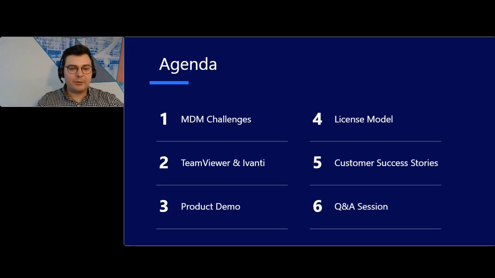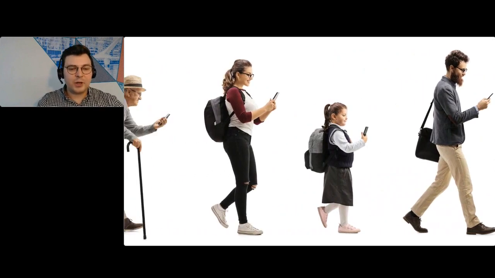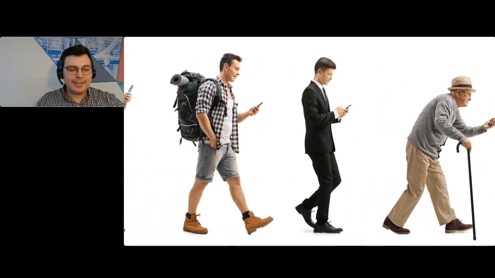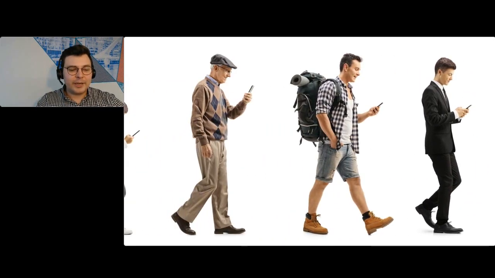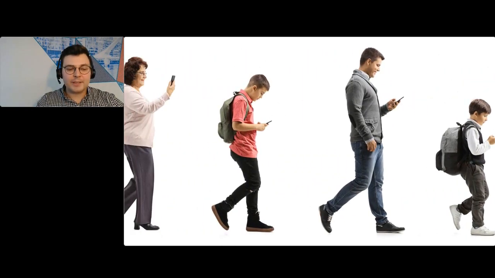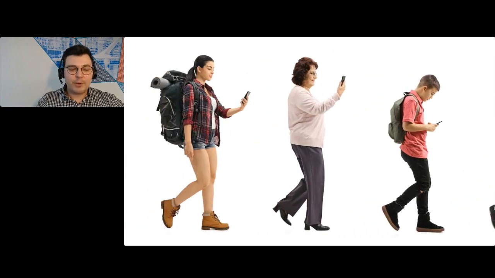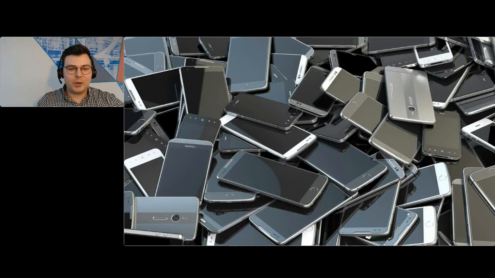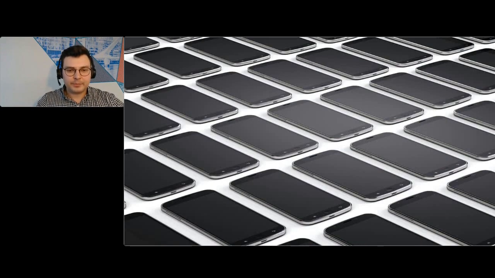All right, now first of all, let's talk about the omnipresent topic of mobile phones and tablets. These devices are part of our daily lives, cutting across all age groups. Their significance in the business world is continuously growing. So the trend is shifting from laptops and PCs towards smartphones, and every company will need a mobile device management solution to keep things in order, not like that. So it can get pretty chaotic pretty fast, and you want to have an order and have everything streamlined.